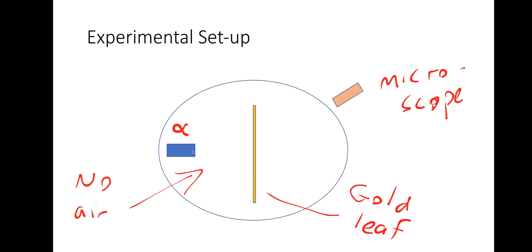Also, the box that the alpha particles are emitted from is a lead-lined box. And that is so that the beam is sent out perpendicular to the gold leaf in a perfectly straight line. Or as close to a perfectly straight line as is possible.